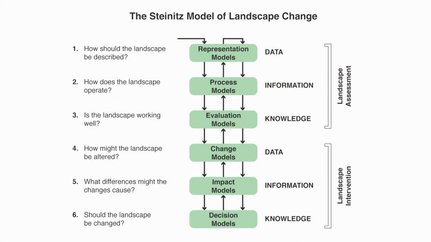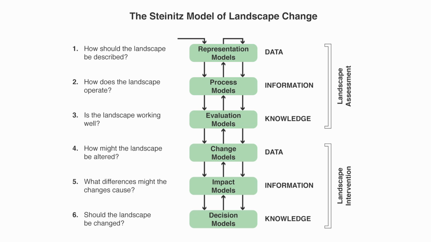Well, can you explain your framework? My framework raises 3 questions. First of all, there are 6 questions involved in the framework, and you need the diagram. I'll explain it verbally, but it's easier on the diagram, because it's a very simple diagram. There are 6 questions. How do we describe the landscape? I'll use the word landscape. I use the word context because it might not be considered a landscape. How do we describe it, the context that we're working in? How does it work? And that's in terms of systems. Third question, is it working well? The first question is data. The second question is knowledge, basically. The third question is values. And those 3 questions you can apply to the existing and past conditions.